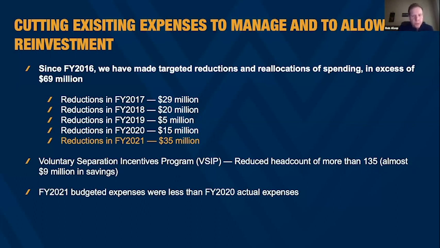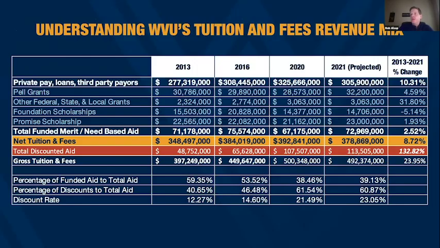One of the things that we often hear is, well, you didn't really reduce spending, you just decreased the rate of increase. I'll talk about this here in a minute, but that's no longer true. Our budgeted expenses for 21 are actually less than our 2020 actual expenses. And that's because of some decline in enrollment and market pressure for tuition that we are seeing. So, and this will prove that out. And again, I'll provide this PowerPoint to Natalie so she can circulate it. I know there's a lot of information I'm covering quickly.